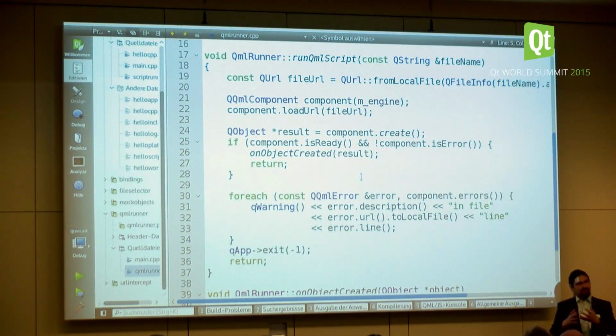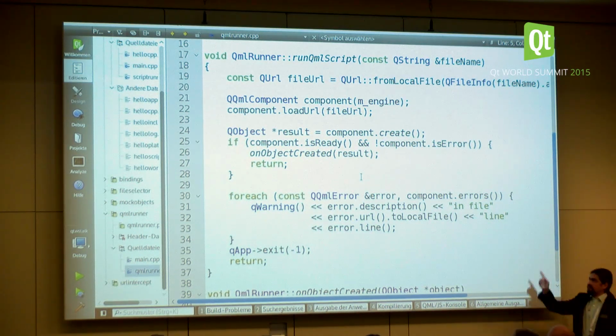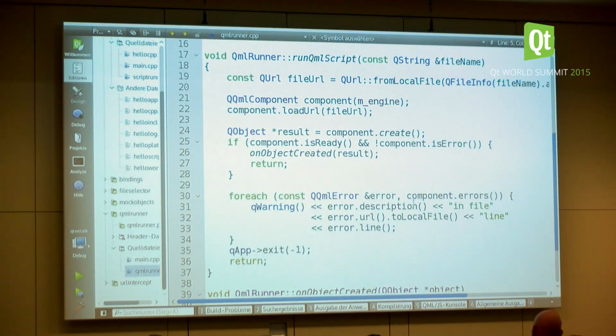It's now a component in our application, so it can do all kinds of things like event process. The call to the object created method here, this is just empty in this class. I just needed that for other examples. So in subclasses, I do things with the object. Okay, but again, very simple thing. I create a QQml endpoint on my engine, and I create the object. That's all I need to do. And in case of error, I can again have access to the error.